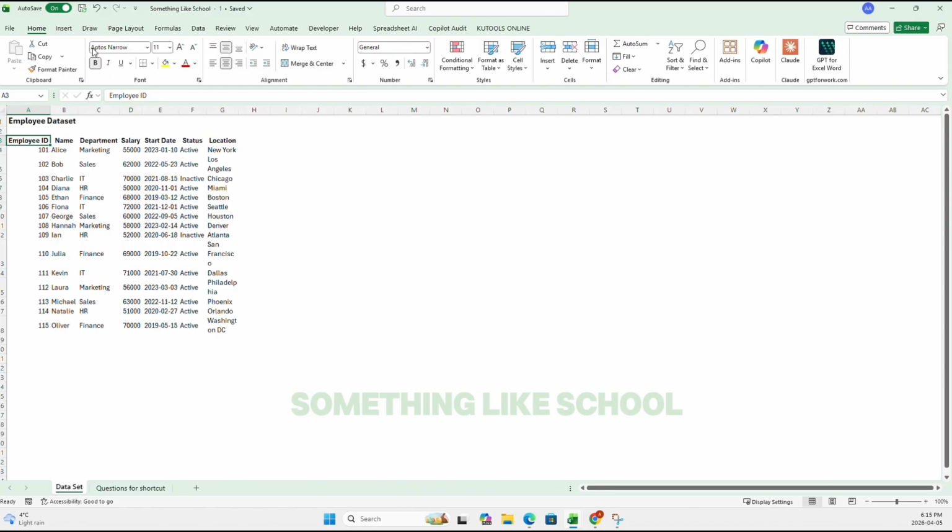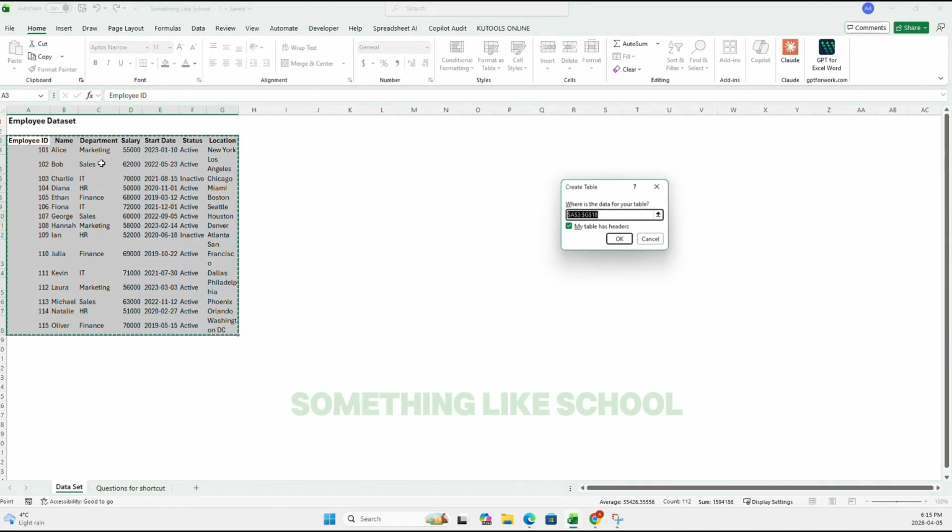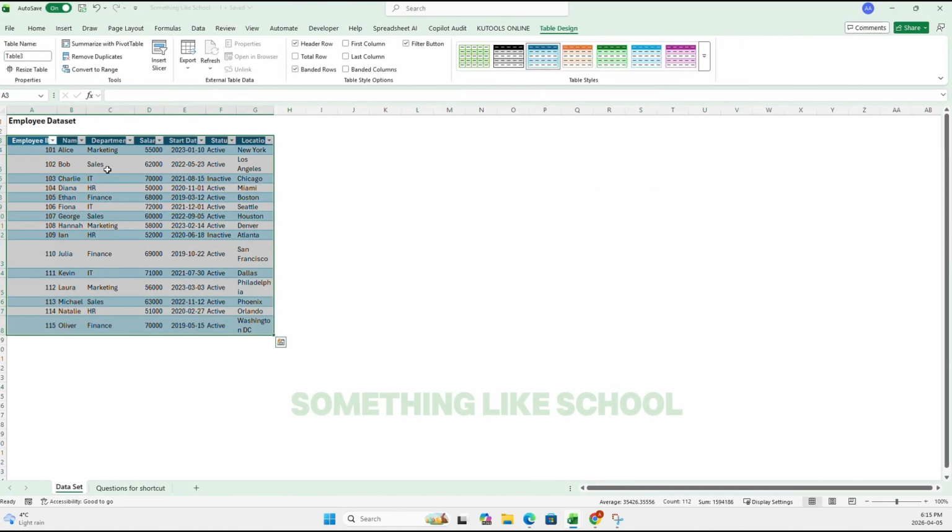Like let's go to one of these other tabs and try to do something with. I'm just going to convert this into a table. You can use the Alt function as well, but I'm just going to use Control T since I know a faster way to do this.